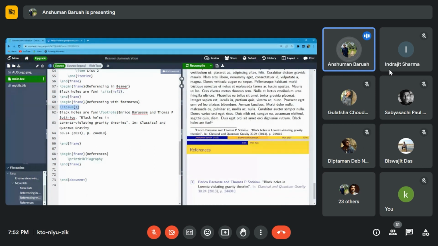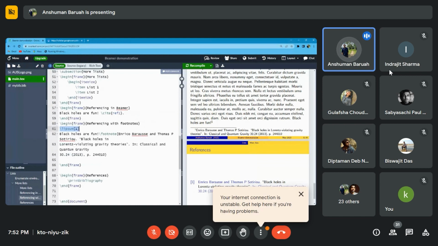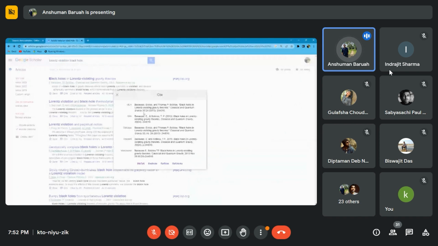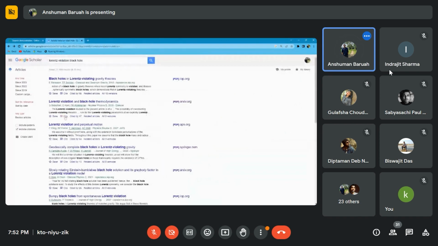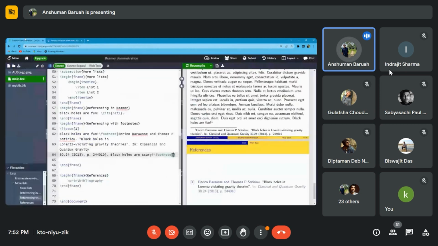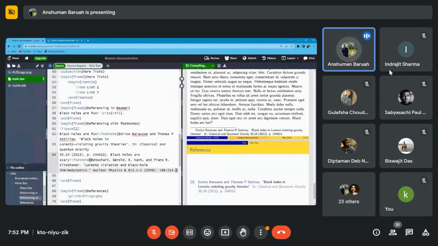So now what happens is that, say for example, if I had another reference that I wanted to present somewhere in between, right? So say for example, here itself I need another paper. I will add another line basically. And let's try and put a footnote. Let's try to find another paper. Let's try and copy this entire thing. Let's place it in the footnote. Let us compile and see what happens.